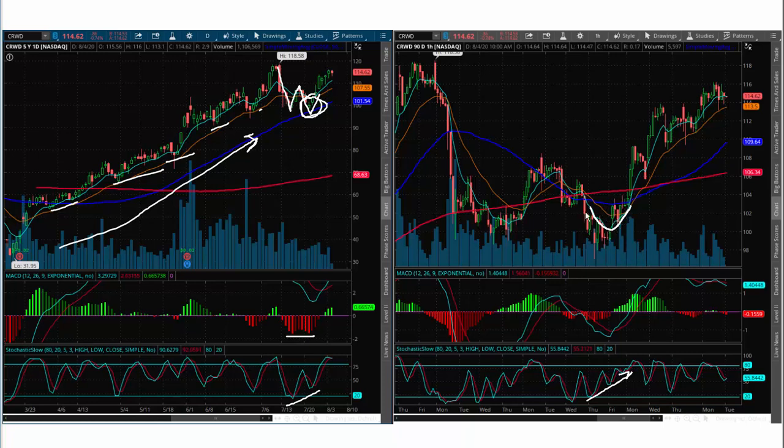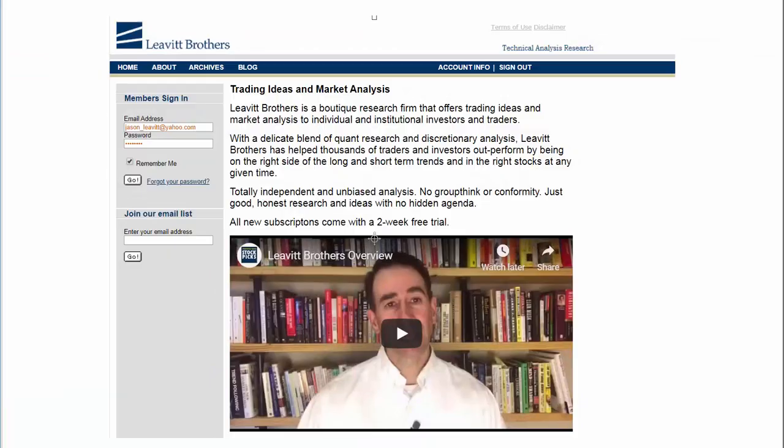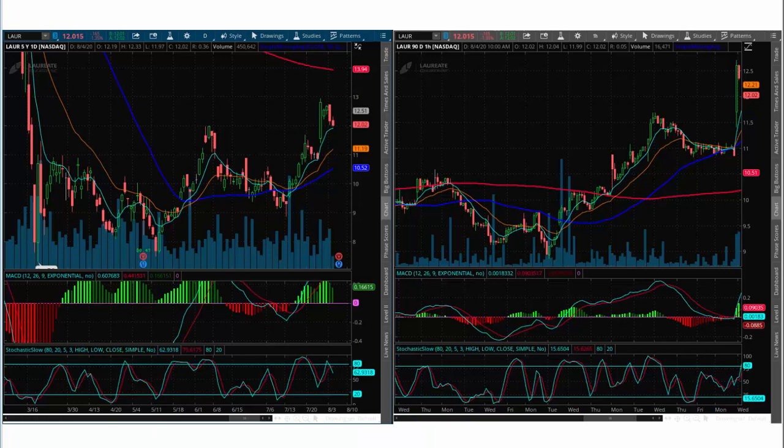Let me get rid of these again. The stock moved sideways into those moving averages that had come down and started supporting it, and then it moved up from there. There was one scary time here where it closed at the low and then gapped up the next day, but otherwise it's been a pretty consistent mover. All right, last chart.